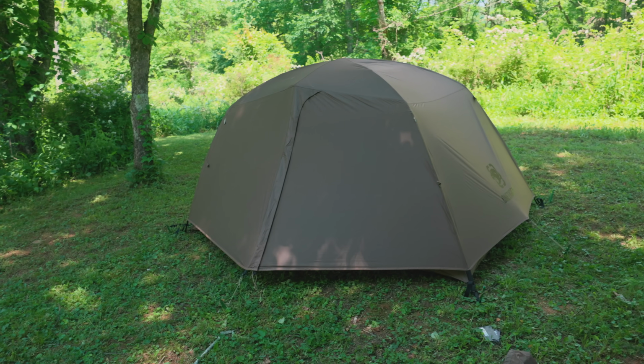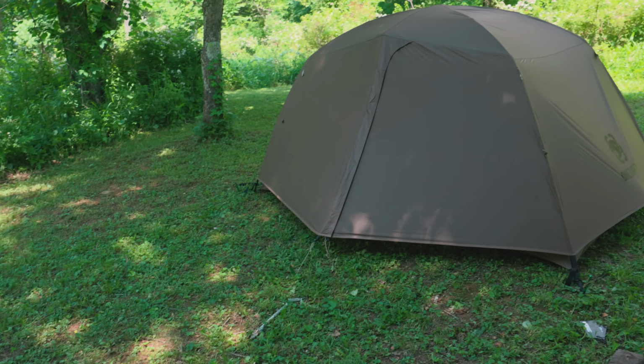Going to the other side of the tent, the vestibule is rather small. You may be able to get your boots in there, you might be able to get a small backpack, but that's about it. Again, there's not much space between the fly and the body. Moving on, my friends, I have some additional cons for you all to consider.